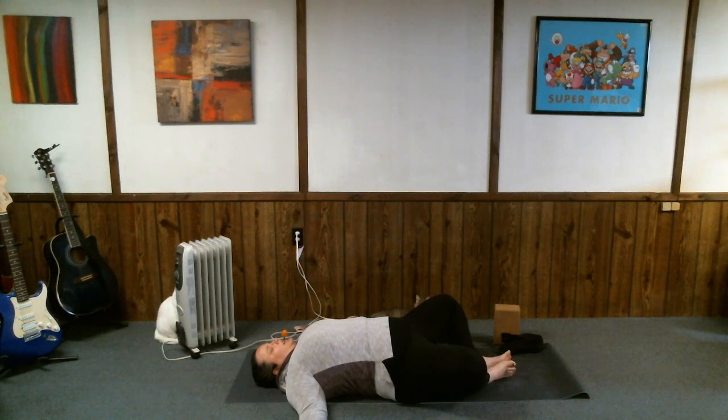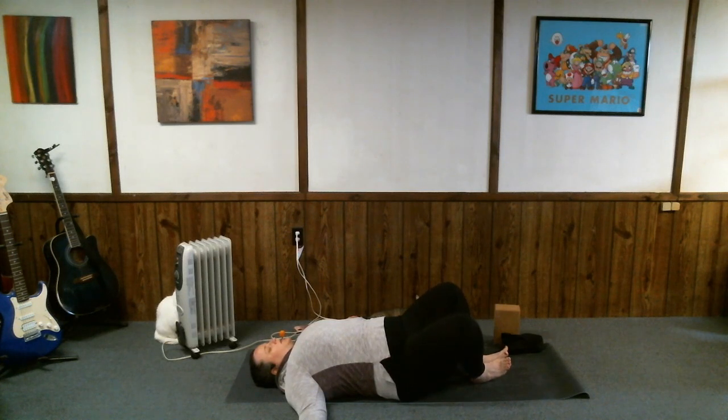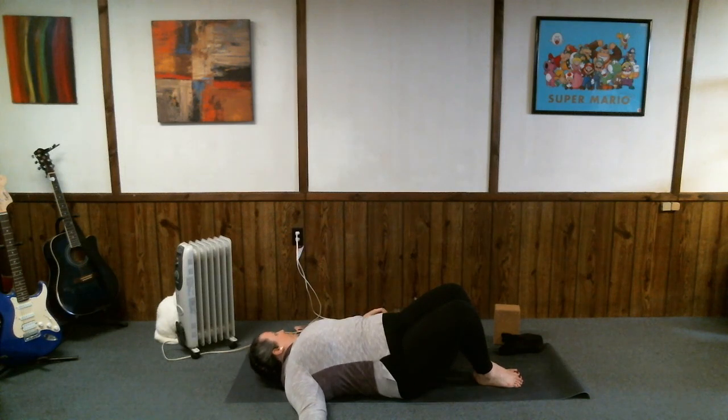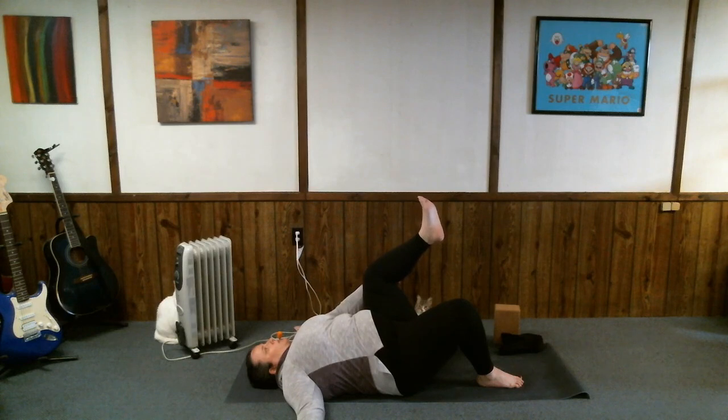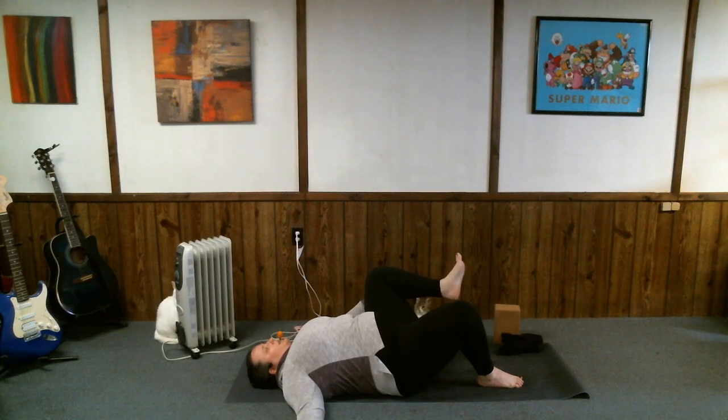On the other side now, letting the soles of your feet come back to the mat. Bending your left, or pulling your left knee up, reaching for the back of your left thigh or reaching around your shin. Pulling it in towards the chest just for a moment. And then slowly starting to let it open up a bit. A few circles, one direction, and then switching back the other way.